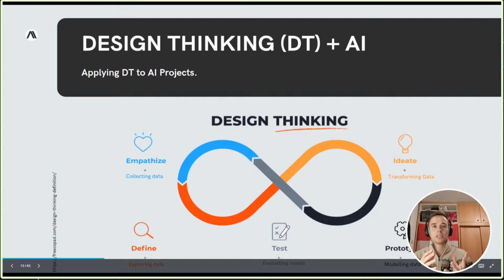In the empathize step, for example, we also have to think about collecting data. In the define step, we also have to think about exploring and analyzing this data, and then transforming it so that we can input it into some kind of machine learning model in the prototyping step. And finally, in the test step, we will try to increase the accuracy of what we are doing with this machine learning model.